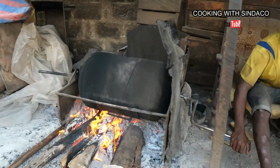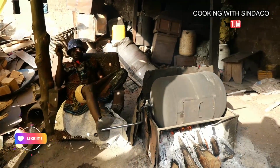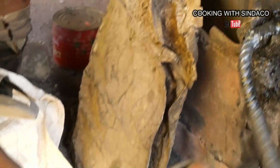You see how he's rolling the rotator. I don't know if it's a rotator or what you call it, but he's rotating it, because if you leave it, it will get burnt. So you need to rotate until everything is okay inside. Beside the fire, it's crazy. This boss man here is really relaxing. So you see how the mechanics work.